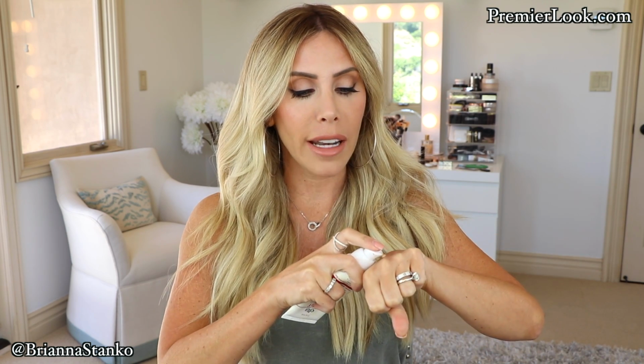It is good for everybody, and I love it because it comes out in a really nice tint, and it actually gives some coverage to your skin. It's kind of like a CC cream where it evens out your skin tone and just blurs imperfections and leaves your skin looking really glowy and healthy. I will use this a lot as my everyday foundation. If I'm out running errands, if I am just around the house, I will just put this SPF on my skin and then put on a little bit of concealer under my eyes, a little bit of concealer if I have a blemish or something, and I am out the door.